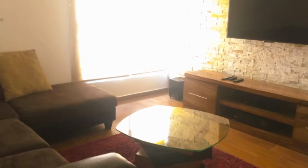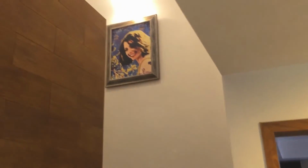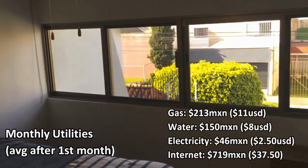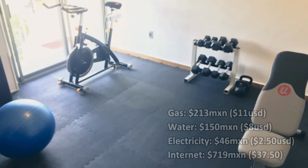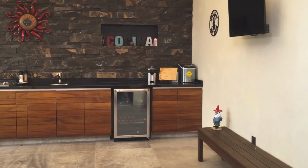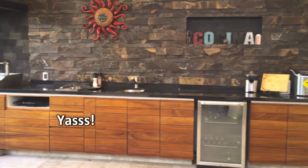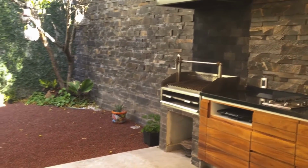It is completely remodeled and very modern with great water pressure, new plumbing pipes large enough to flush toilet paper. Yes, many homes and businesses have you throw toilet paper in the trash can because the pipes are not wide enough to support paper without clogging them. It has also an amazing outdoor kitchen, a gated driveway, rear yard for our dog, and small front garden, and it is furnished.